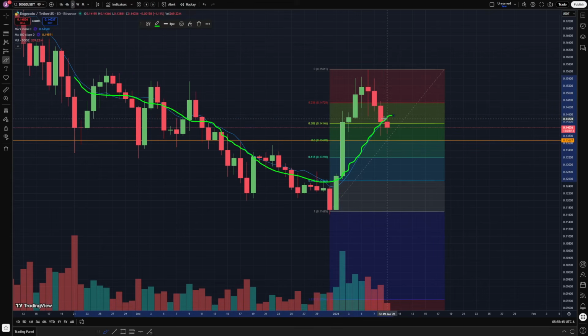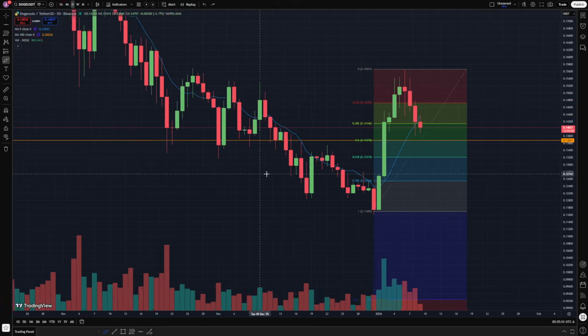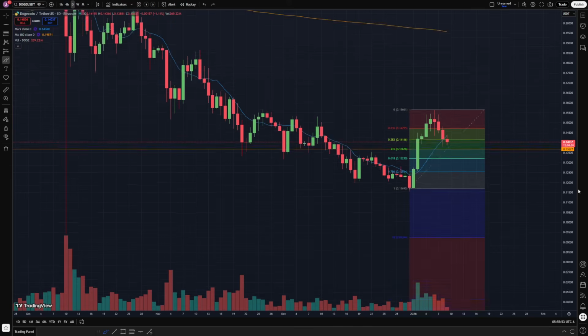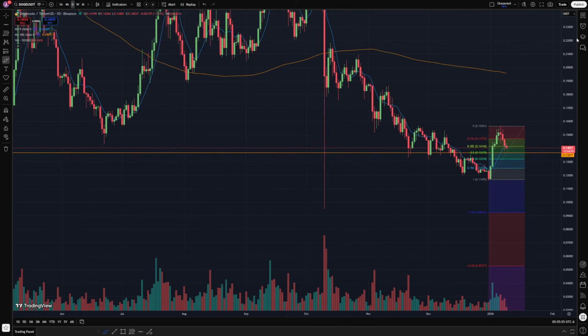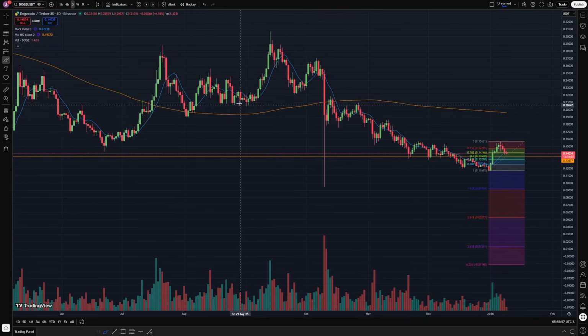Basically, that blue line, if we're above it, that's a good signal. If we're below it, that's a bad signal. It's pretty easy. Or at least we're in a good position. It's like, is it raining or snowing outside? You know what I mean? Or is it sunny? Right here, nice and sunny. Boom. Getting support on it too.